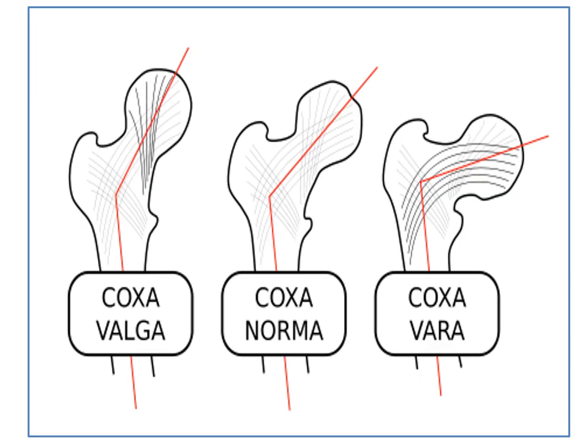So here's a picture showing us the different deformities as described before: coxa valga and vara, and then the normal coxa. Coxa valga, like I said, is a deformity whereby we have an excess in the angle between the femoral shaft and femoral neck. Usually the angle is more than 140 degrees. Then coxa vara is when the angle between the femoral shaft and femoral neck is less than 120 degrees.